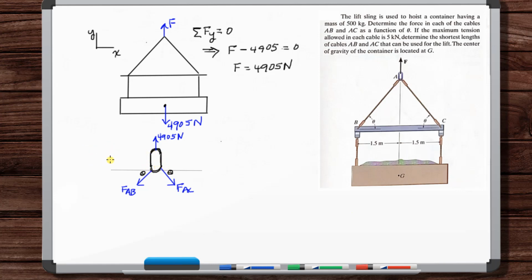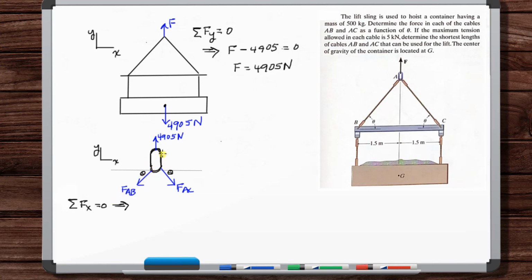Okay, but again, on any free body diagram, you want to put your coordinate system. You could put the origin at the point where these forces meet, but we could also put it out here like this for this particular scenario. Okay, so you can apply your equations of equilibrium for each free body diagram.